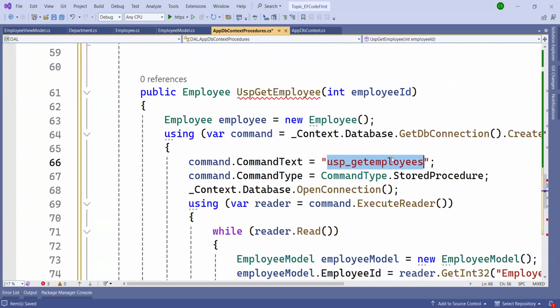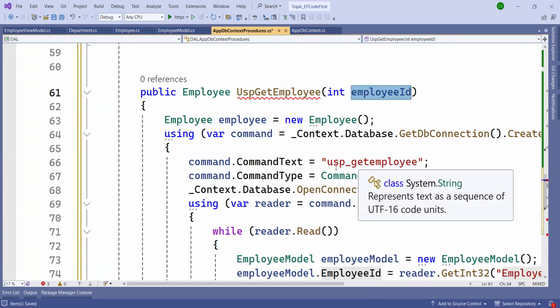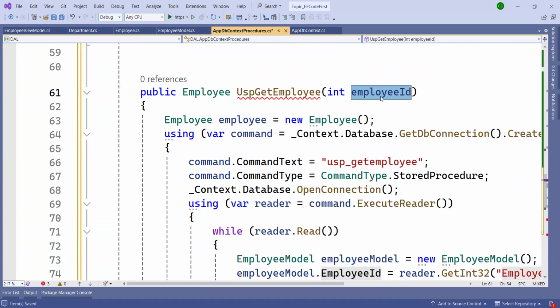Change the procedure name on here. This is employees, remove the s. This is used for only one data from the procedure based on employee ID.